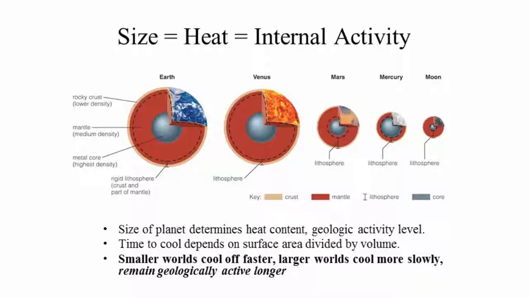The time the heat needs to escape depends on the surface area divided by the volume, and so in a sense a larger body is going to cool more slowly. A smaller body is going to cool more quickly. And as a result, you can understand that a larger body, again, will remain geologically active longer. A smaller body will not.